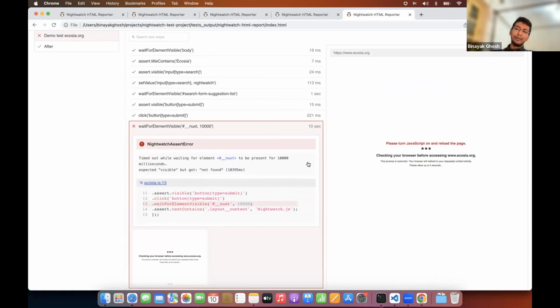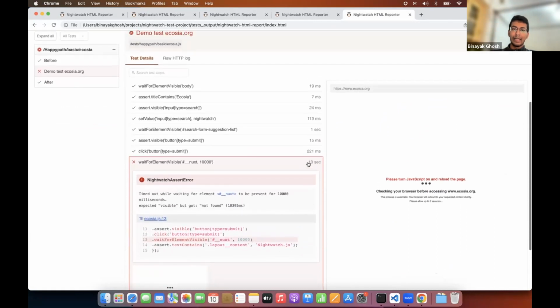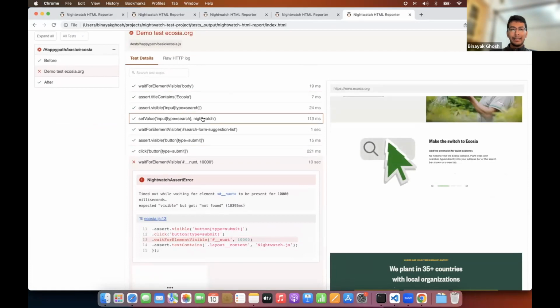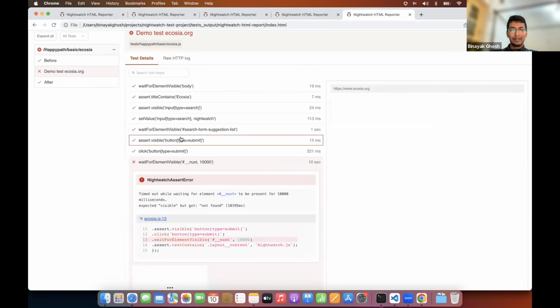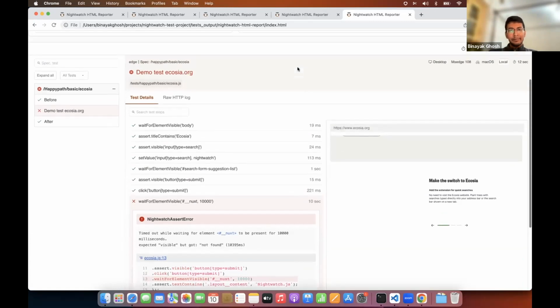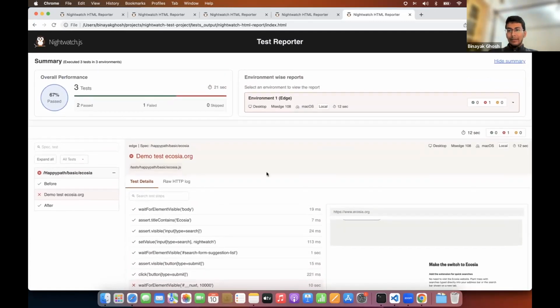So this gives you a good way to look at what changes the tests are making, and you can step through each step and inspect the DOM and find selectors and look at the changes made to the DOM and thereby debug your test cases. Yeah, so that's about it for the DOM history and our revamped HTML reporter.